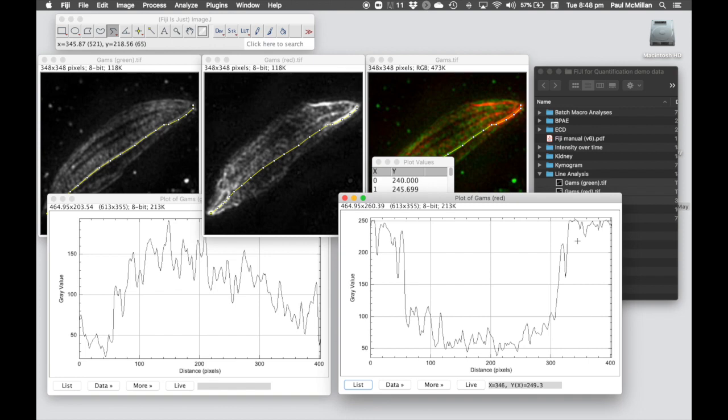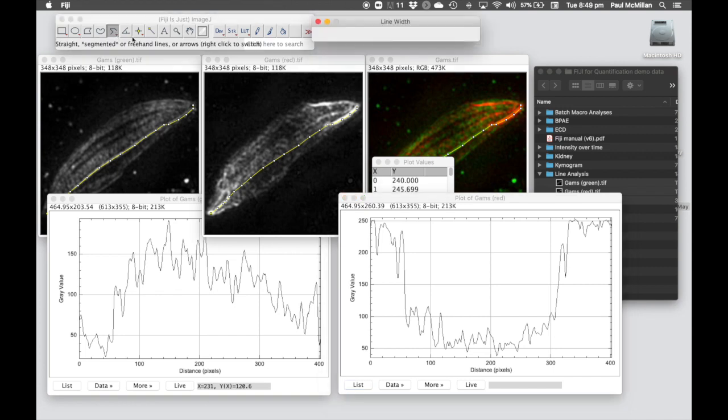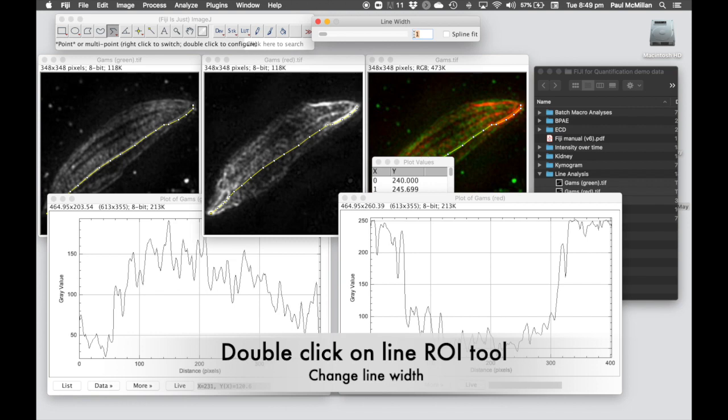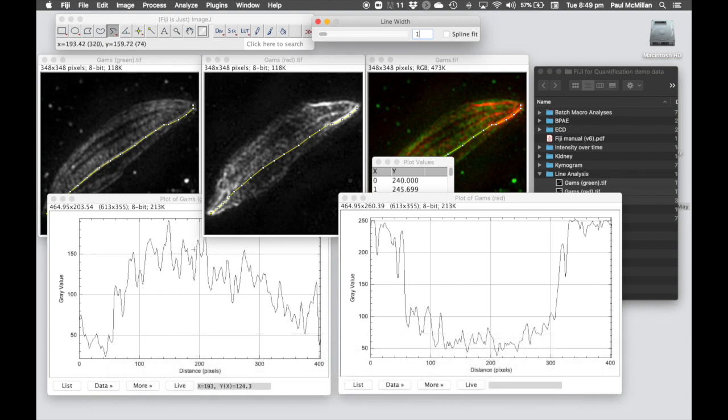There are a few optional items if you want to go a little bit deeper in activity 2. So for example, you can plot this line and draw it as an image, as a straight line. We can change the width of the line that we're doing the analysis over. So at the moment we're drawing this with a line width of 1 pixel. If we were to increase this line width, then that might average out some of these jumpy areas within the graph and give us a little bit more smooth data. Feel free to go through the optional items if you want to.